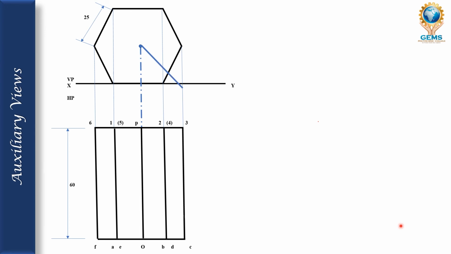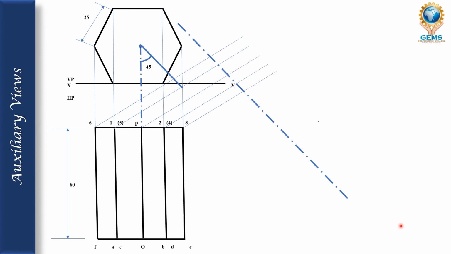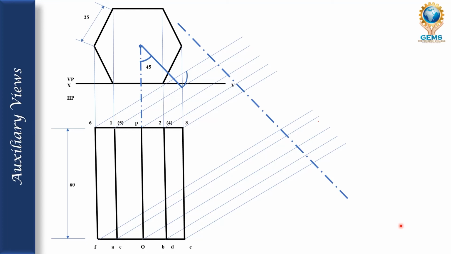Next I have to draw a 45 degree line from the vertical plane. That will be the 45 degree line, and parallel to the same line I have to draw another center line. Then perpendicular to the center line I have to draw lines like this, inclined lines from HP, the horizontal plane, and in the same way from down also. Okay, now I will get a view like this.